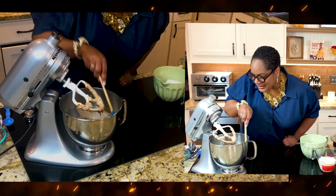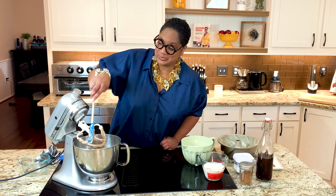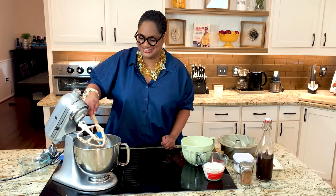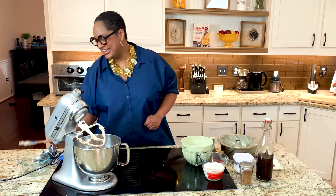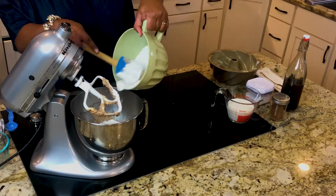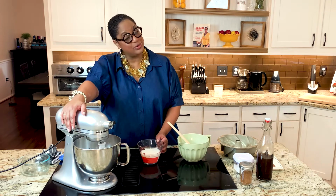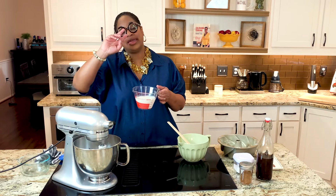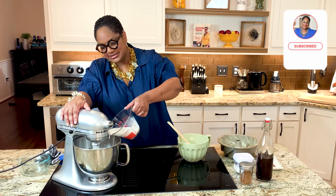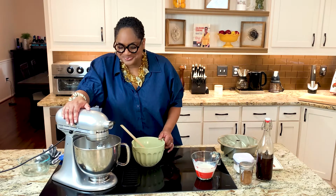Now we're going to start adding our flour and buttermilk. And y'all, me and Buttermilk been dating for a long time. I like him. He be doing things to cakes. Buttermilk is the man. We're going to alternate adding in our flour and our buttermilk. We're going to start by adding in a little bit of flour. Let that get incorporated, and then we're going to add some of our buttermilk here. Today I'm using the buttermilk that we make ourselves with a cup of milk and a tablespoon of vinegar. It'll just curdle up like that. That is all we wanted to do. Incorporate. It smells so good.